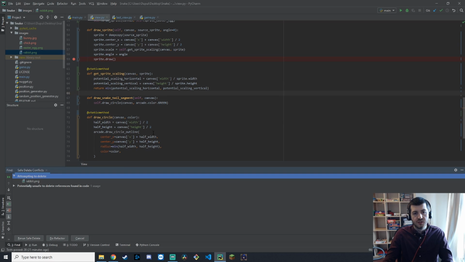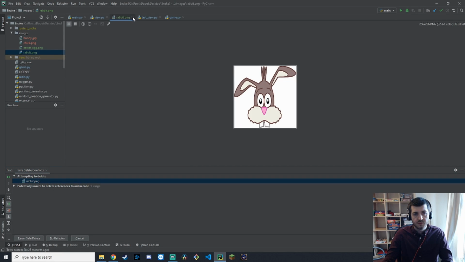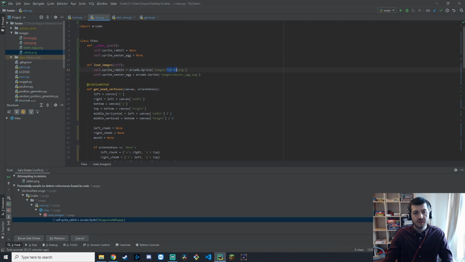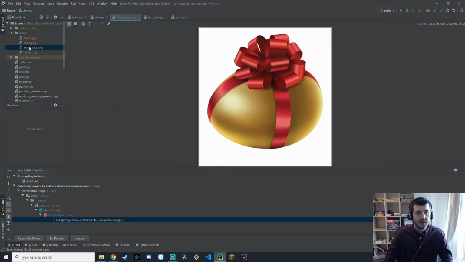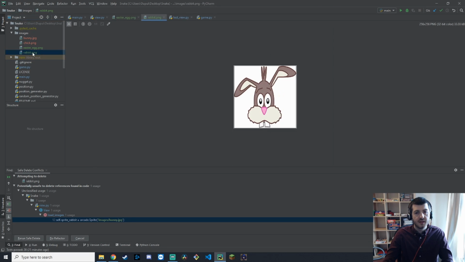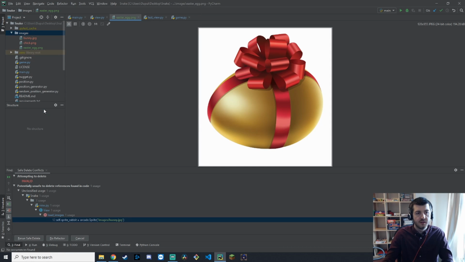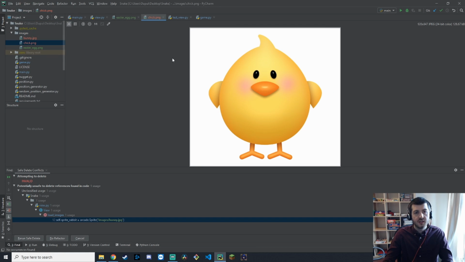View usage. Oops. It is used here. So we need the bunny.jpeg. Okay, Easter egg, rabbit, you are dead. And the chick is for the tail.